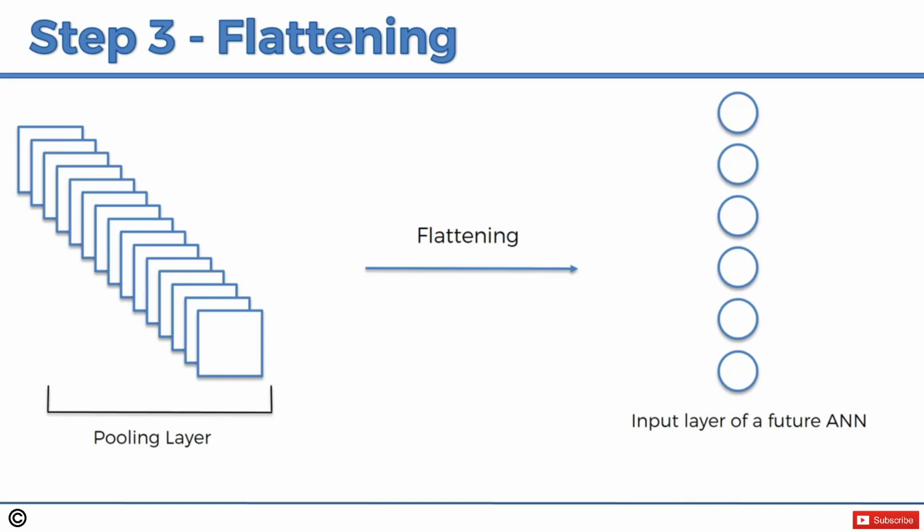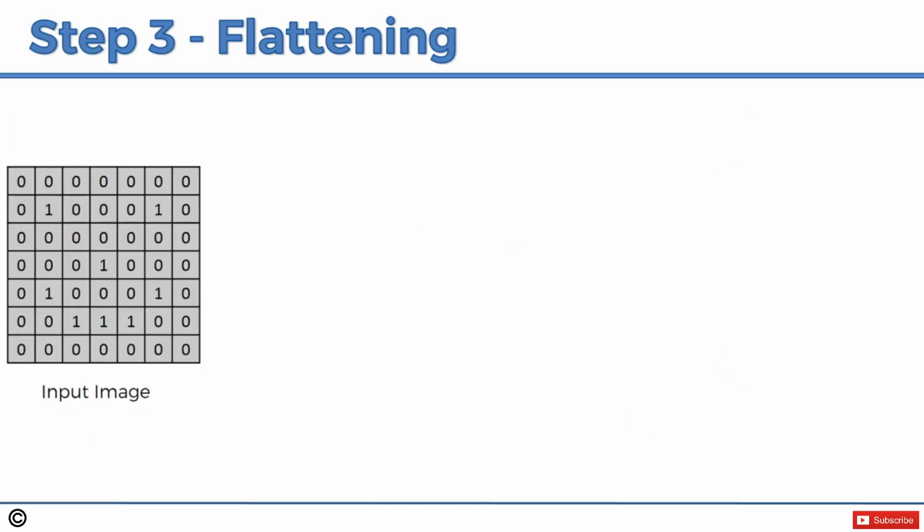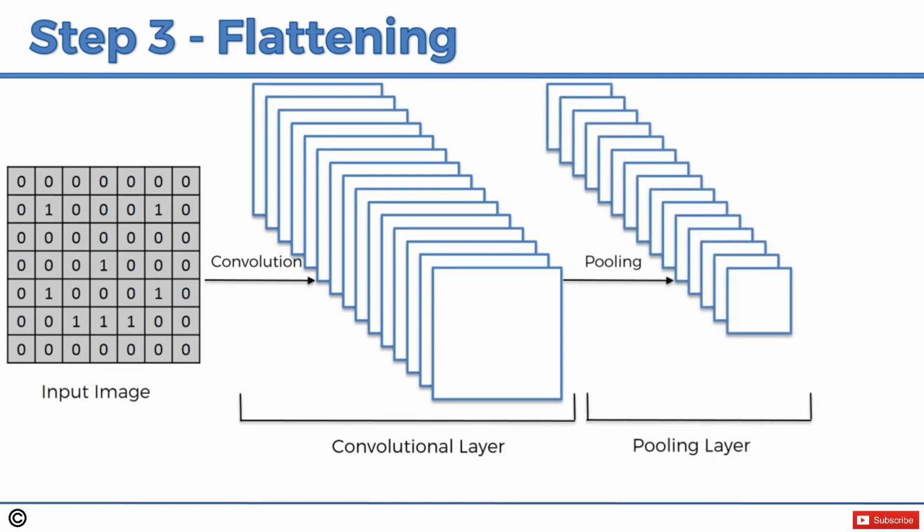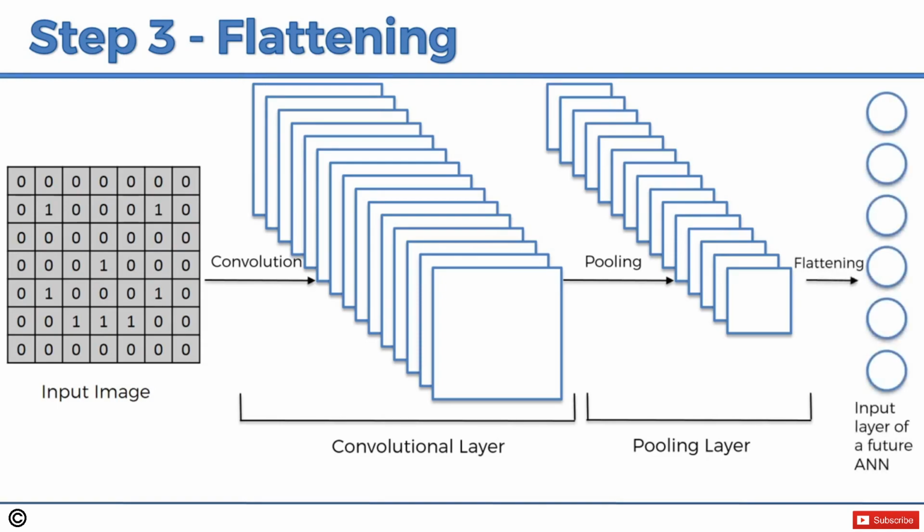And so to sum all of this up, we've got an input image, we apply a convolution layer, and let's not forget the ReLU, or rectified linear units function that we apply after the convolution layer as well. And then we apply pooling, and then we flatten everything into a long vector, which will be our input layer for an artificial neural network. And exactly how that works, we'll find out in the next tutorial.